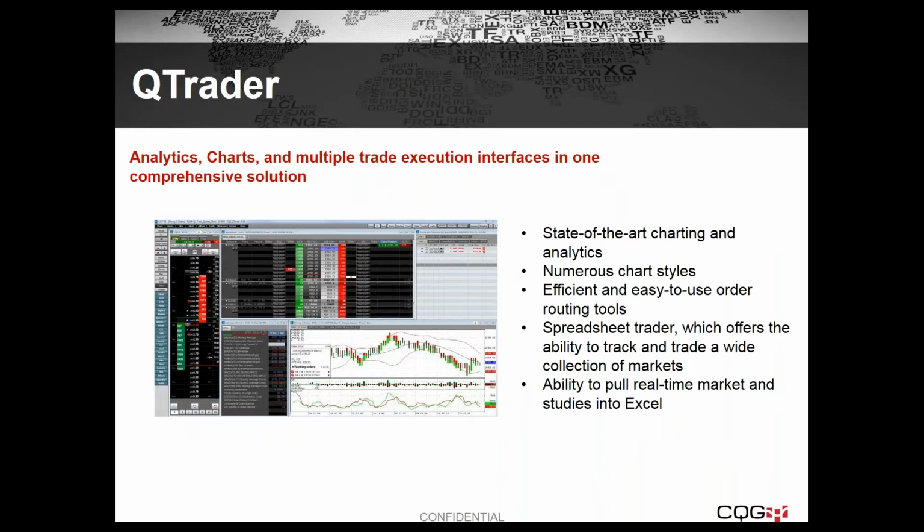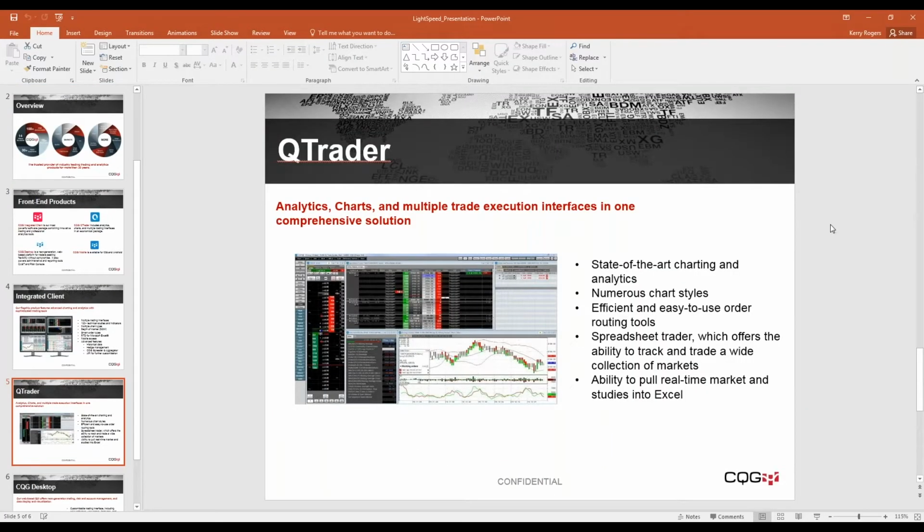With QTrader you have access to one chart open at a time, and everything would be on one monitor, but you still get access to all the different trading windows, several different chart types, and basic studies. You would have access to the formula window and the real-time data, pulling that into Excel with the RTD links and things like that. I'll just show you a quick example of that.